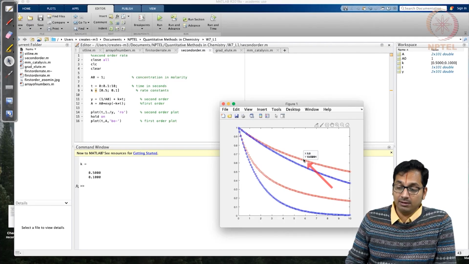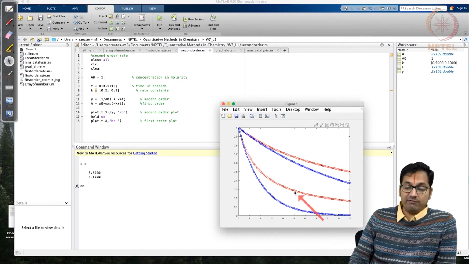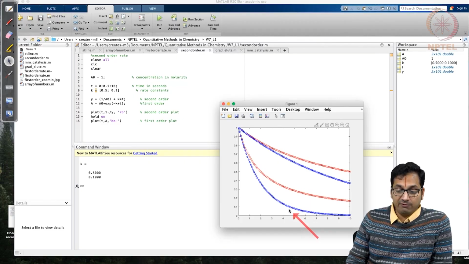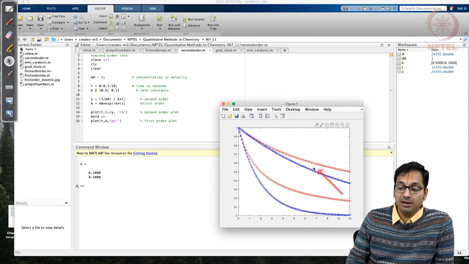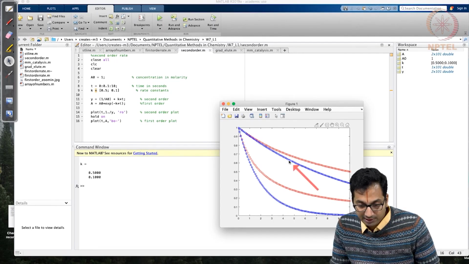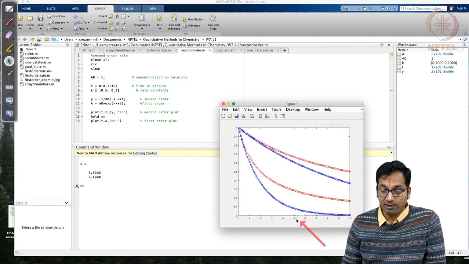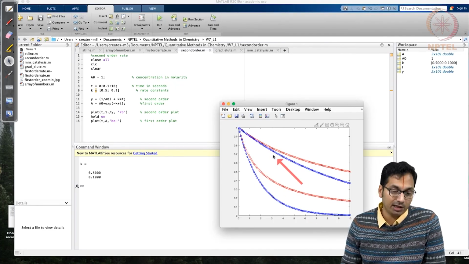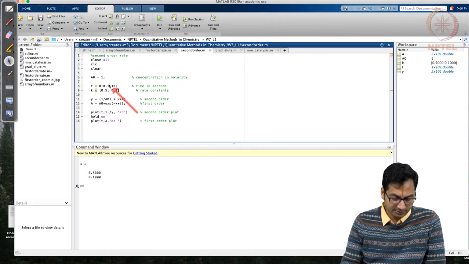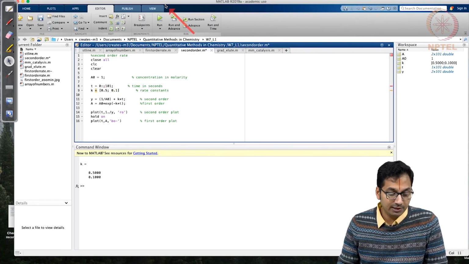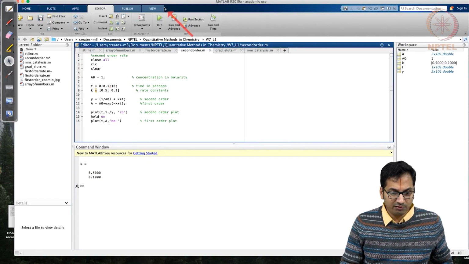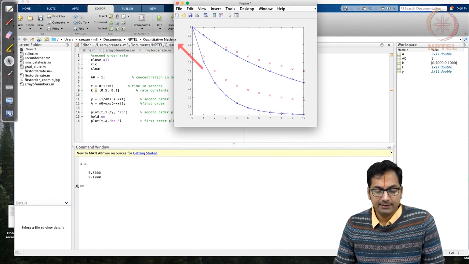This is for 0.1 units of rate constant, this is 0.5, and the same thing for 0.1 versus 0.5, but the blue one stands for the first order, but the red one stands for second order. Is that for any given point of time, the second order ends up having a lesser difference between the reactants at any given point of time for different orders. So once again, between 0.1 to 0.5, one can actually find the difference at any given time point and figure out what is going on. So I think there are too many points here. So let's try to simulate it with less number of points, and this is what you are able to see.